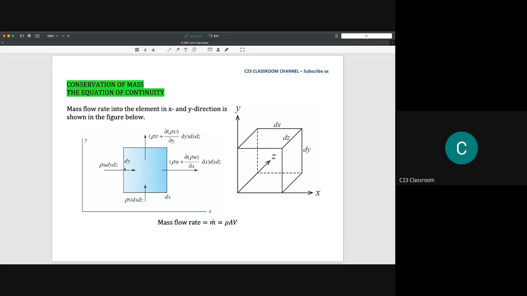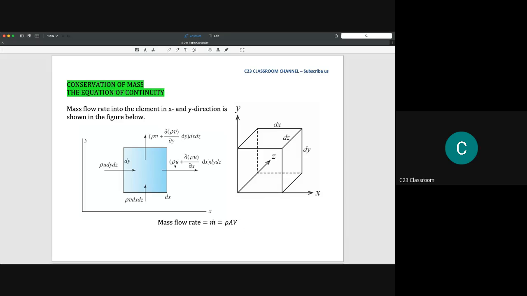So this is dy, and the width, which is normal to the screen, is dz. So dy dz is the cross-sectional area, and the V here is denoted as u because it is the velocity along the x-axis. For the outlet, the equation remains the same, rho A V. The most obvious part is dy dz, the cross-sectional area, because we assume the cross-section at the outlet remains constant, similar to the inlet.